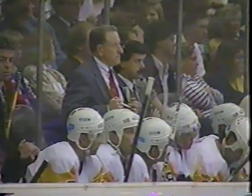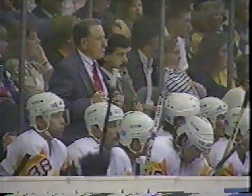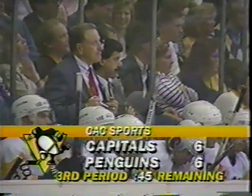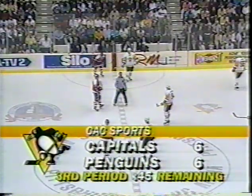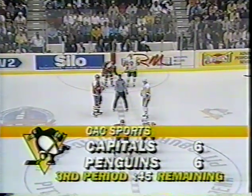What a frenetic pace we have had here ever since the Penguins tied this game. It's been incredible. It's been like that all night long. Yeah, it really has. The Capitals came out wicked the way they started the game. The Penguins came back, and they were storming Washington. Back and forth they went. In the third period, the Caps owned the first half of it, and then took the lead. The Penguins come back. You talk about a title fight tonight. This had it all. This is maybe better than that fight's going to be.